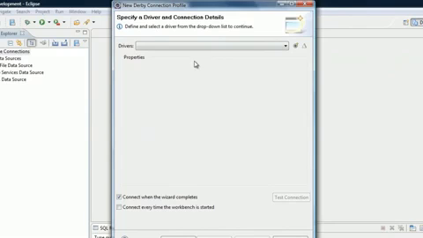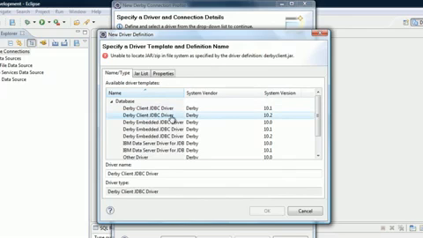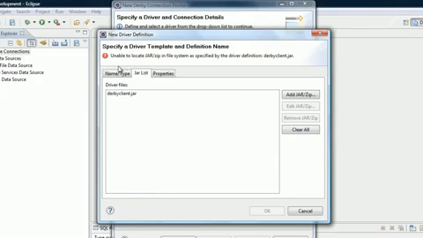You need to specify the driver details. To specify the driver details, you have something called a new driver definition right here at this corner. Click that button, and in this let us select a Derby Client JDBC driver. This is the driver details for this particular database. Now let us go to the jar list tab. You will see some error saying unable to locate jar zip file. Basically it's not able to see where this derbyclient.jar file is.